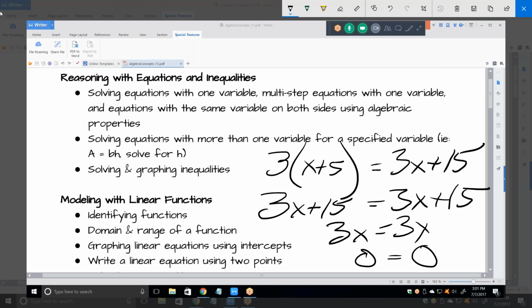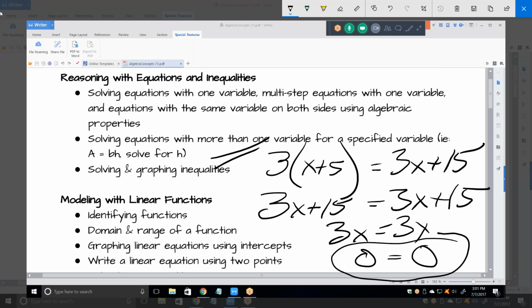When we had 0 equals a number, it meant that there was no solution, right? But when I got 0 equals 0, that tells you that no matter what x is, this is true. In other words, the solution is all real numbers. I can plug in any value for x that you want. You can plug in 10, you can plug in 100, you can plug in minus 10. Doesn't matter the value of x you plug in, this is going to be a true statement. That's like saying x equals x. And it does for whatever value of x you put in. X does equal x. Okay?